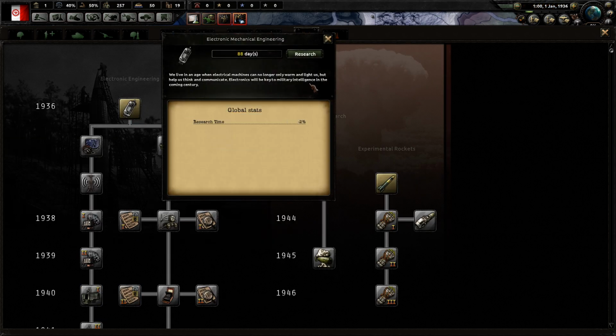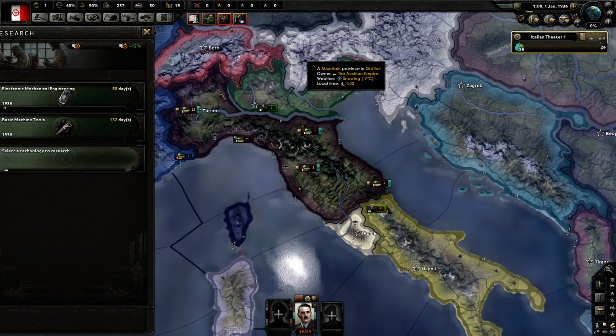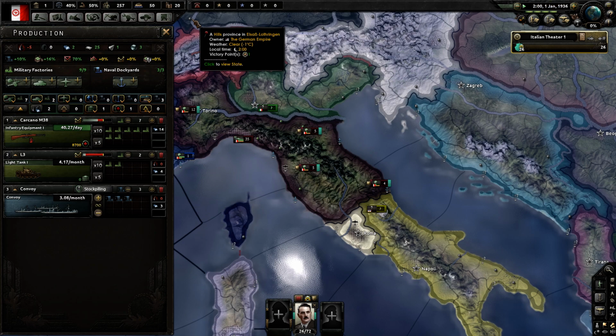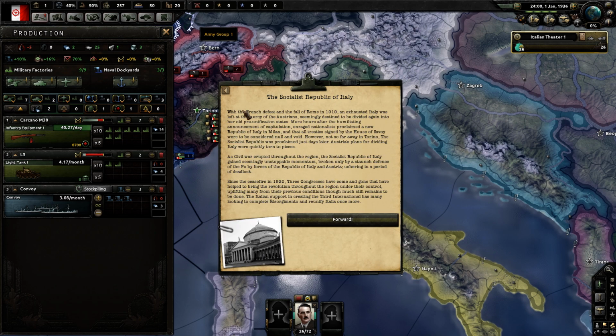What do we want to research? Electronical, mechanical, engineering? Basic machine tools. Construction. No template. We only have 257 manpower. Well, that's just brilliant, isn't it? That's just fantastic. Oh, the Socialist Republic of Italy.